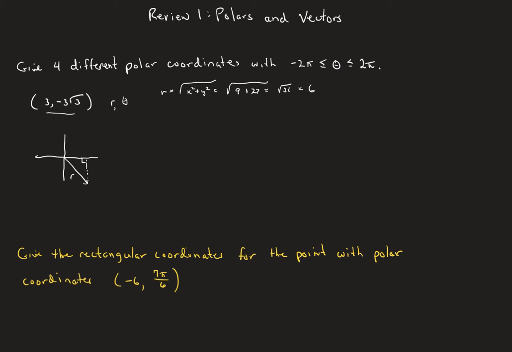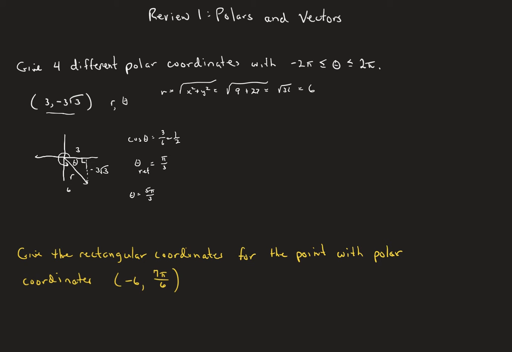Now we can do an inverse tangent here to get the theta, but sometimes it's easier to do a sine or a cosine. And since we just found that the r is 6, we can see in our triangle down here in quadrant 4 that the cosine of theta would be 3/6, which is 1/2. So that's going to make our reference angle the inverse cosine of 1/2. The angle whose cosine is 1/2 is going to be pi over 3. Because we're in quadrant 4, then we can either call it a negative pi over 3, or we could call it a positive 5 pi over 3, either way.